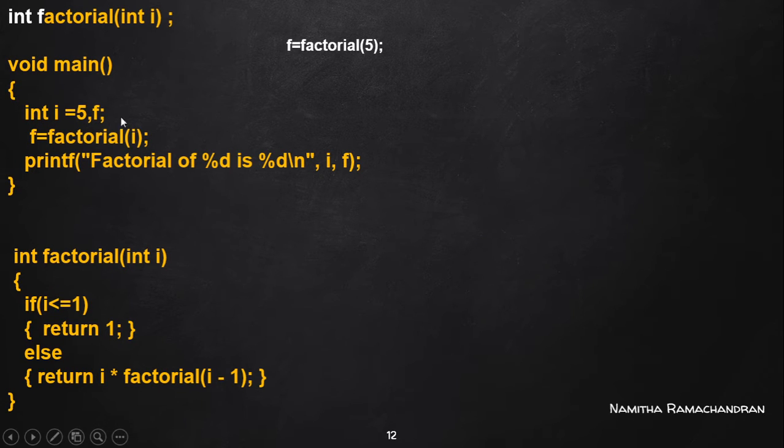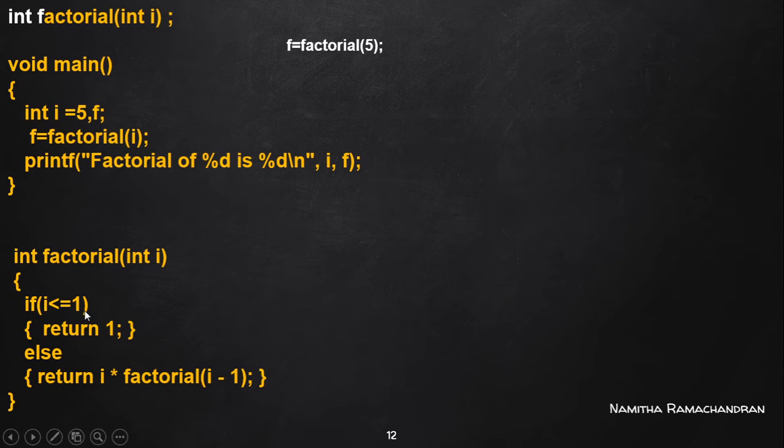Inside this main function we call factorial of I, and this I is initialized with the value 5. So what happens while calling this? This is the call by value method of function implementation. While calling factorial of 5, control is transferred directly from this location to the body of the factorial function, and the value of the actual parameter, that is 5, is copied into this variable I. Using this formal parameter with the initialized value 5, we can now execute the body of this function. Now I holds the value 5.